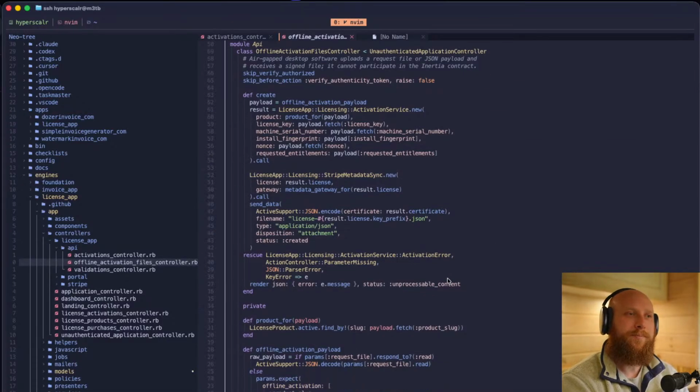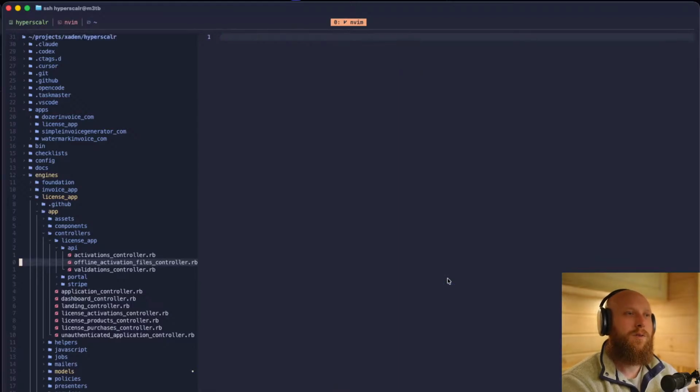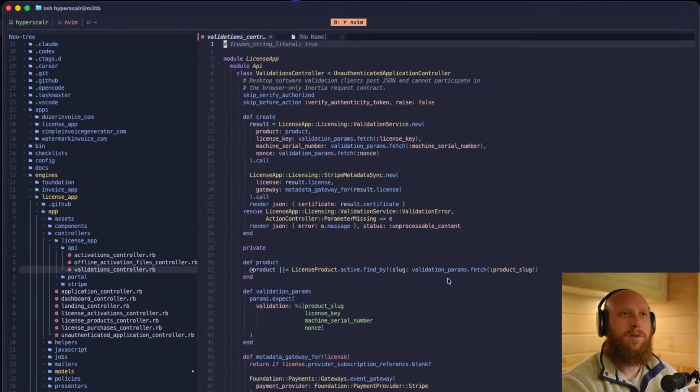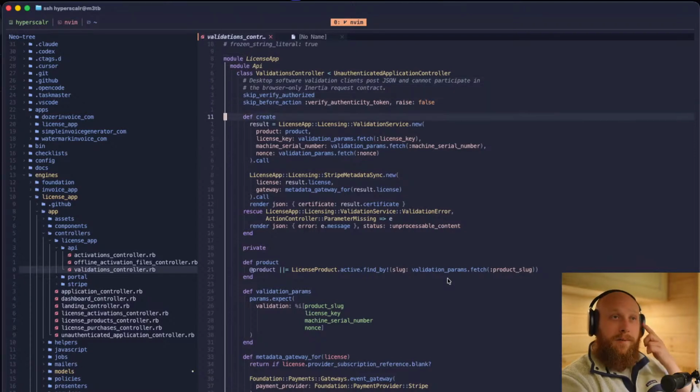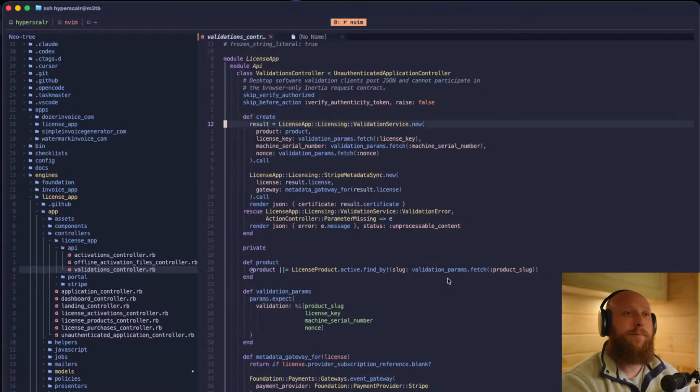Cool. Okay, so again, the app itself can actually do this.